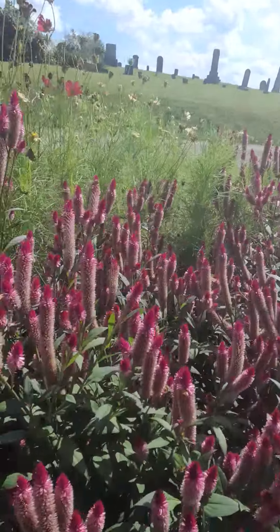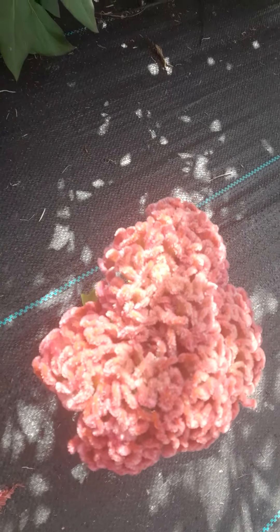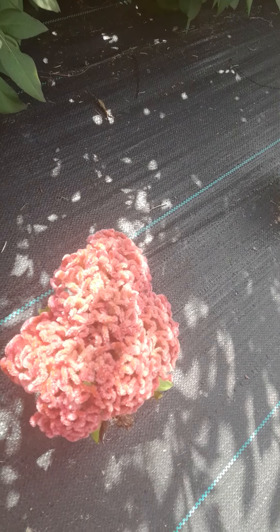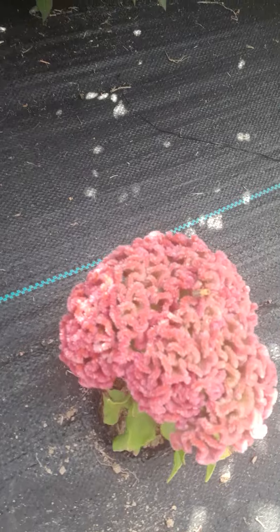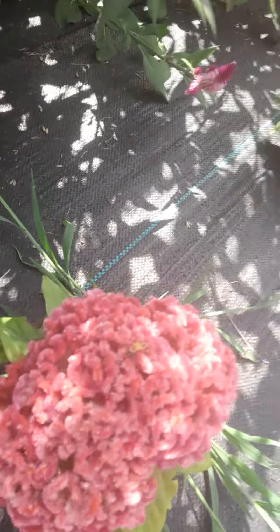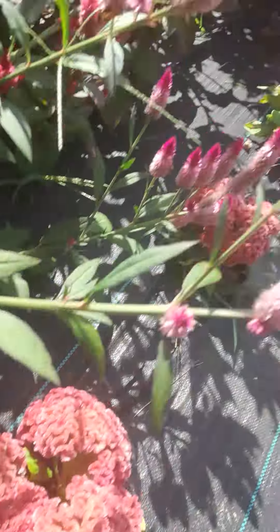Here's some more celosia — this one is actually different from the one down there. That one has a dark hue stem and dark purple leaves; this one has green leaves and green stems. And here is the beautiful coral celosia — some people call it coral from the sea. I call this one Pinky and the Brain. I should have cut these a long time ago, but I wanted to see if they'd get taller. They would have if I'd hit them harder with fertilizer — I didn't use fertilizer this year on these and they needed it.